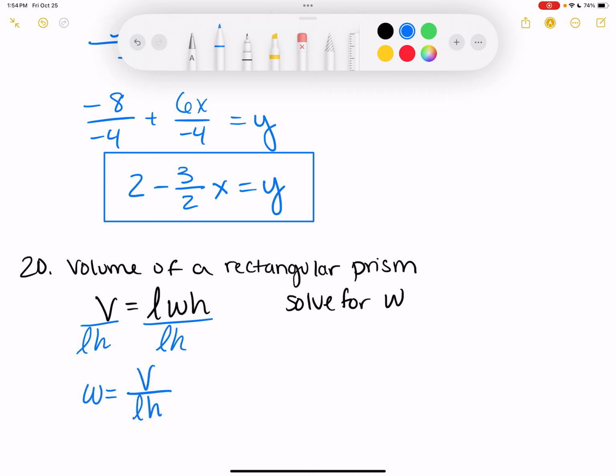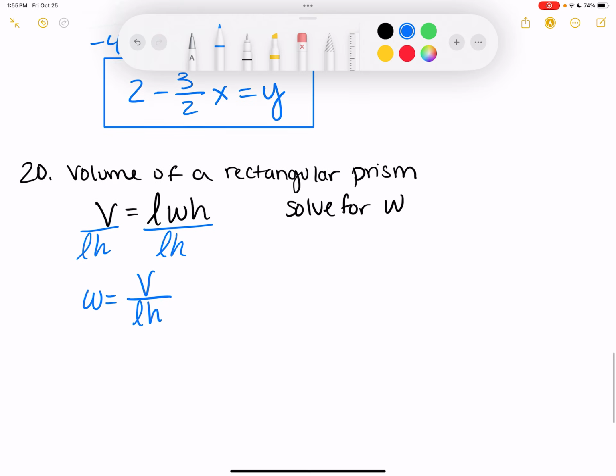So what that just allowed me to do is, let's say I know the volume of my box, I know the length, and I know the height, but I don't know the width. I can solve for the width of the box because I have all those other pieces of information. So that's what this is ultimately getting us toward, being able to solve for different things in formulas that we need to solve for. Let's see, one more of these, and then I'll give you your problems. And then hopefully you'll have time to get them done so you don't have to do it for homework.